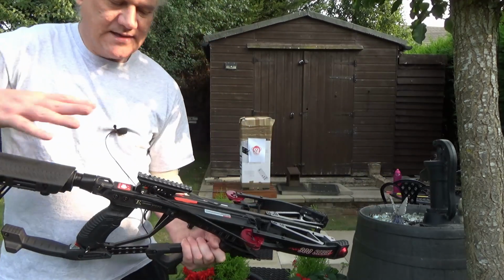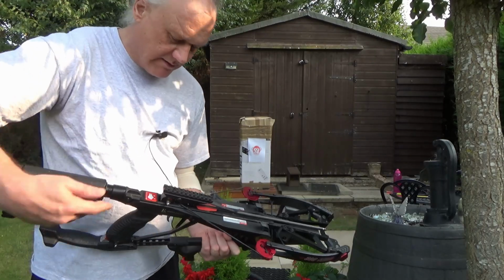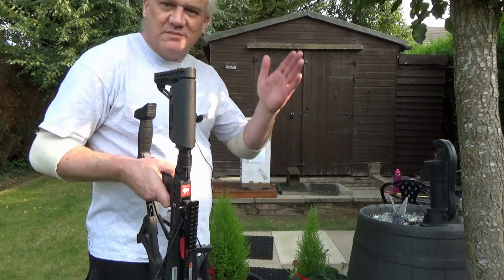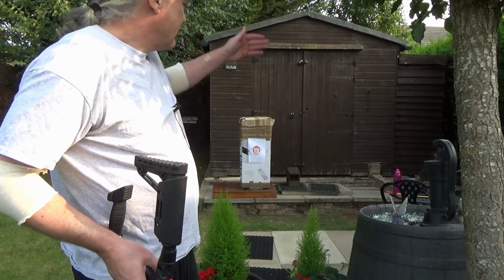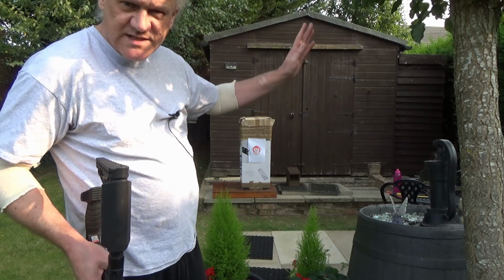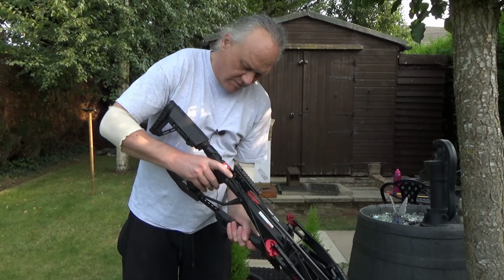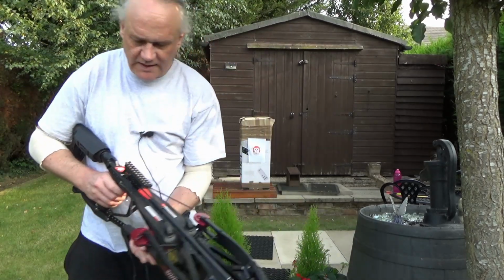Been a bit careless here. It's cocked, it's loaded, and I've been pointing it around. Shouldn't do that. It's not terribly dangerous when the safety's on, but I'm going to stop it anyway, because if an arrow goes flying off, there's no chance it could hit somebody, but you still don't want an arrow ending up off your property. You really, really don't. Okay, let's have a go.